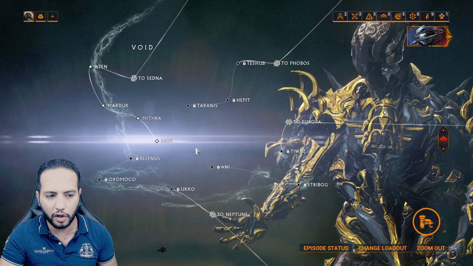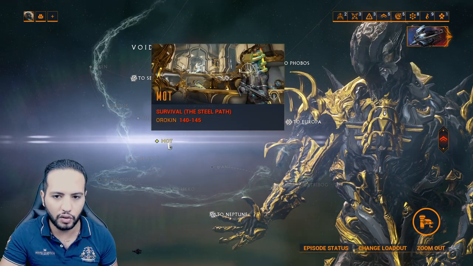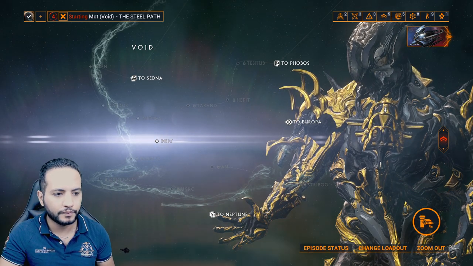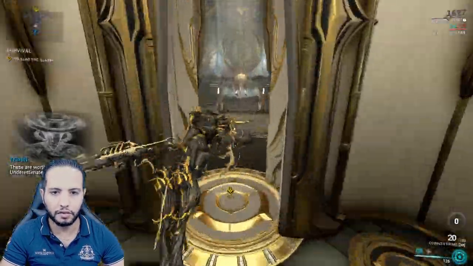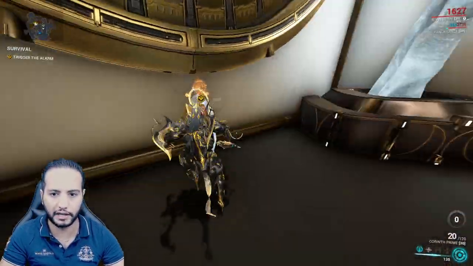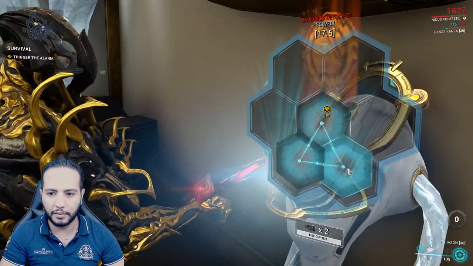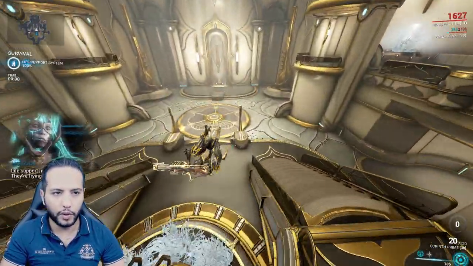We're gonna go to the Void mode, which is kind of the end game mobs right now in the game. So, let's go. Oh, here we are, around the Steel Path. Hello, Tishin. I'm not gonna tell you why Tishin looks like that, because you need to figure it out by yourself, because I don't know what your progress in the game is. So, here we go, my friend.